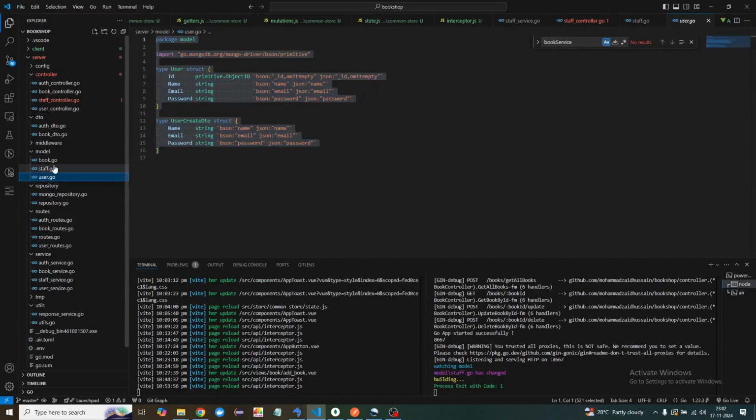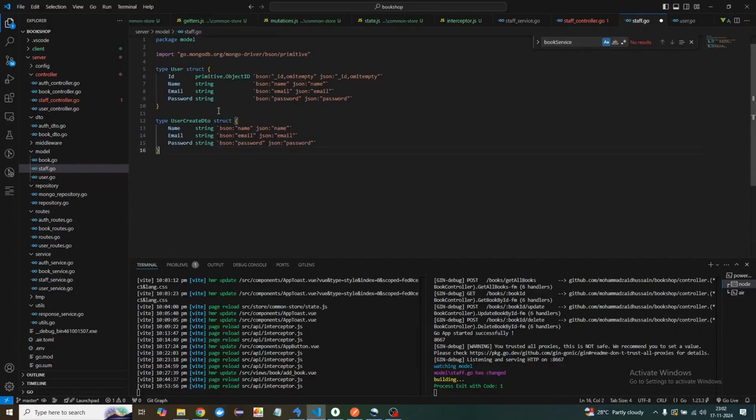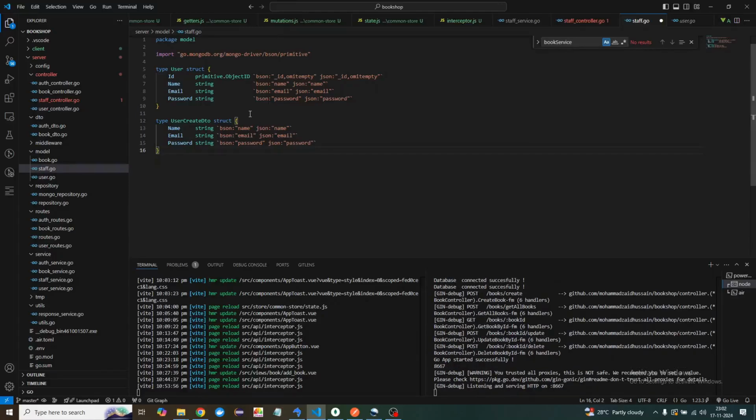This staff is nothing but similar to user, right? And user is going to be the owner of the bookshop, and staff is going to be those who work there. So do we need that staff here?